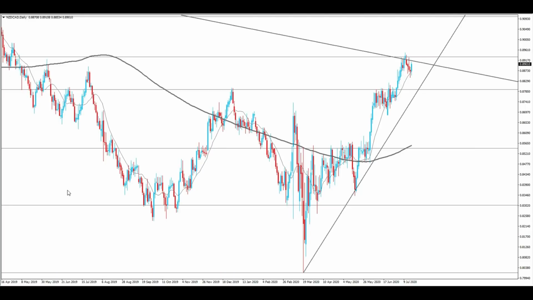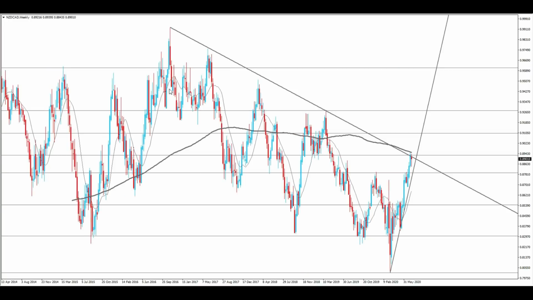Okay, so now we're over to NZD CAD on the daily time frame, and you can see that we've finally hit that weekly trend line. We've had a slight reaction off it, so we could be looking at potentially a continuation of that downwards trend on that weekly chart. So if I go to the weekly, you can see that we've had this weekly trend line giving us lower highs, and we could be looking at that next lower high on that weekly time frame and continue back to the downside.